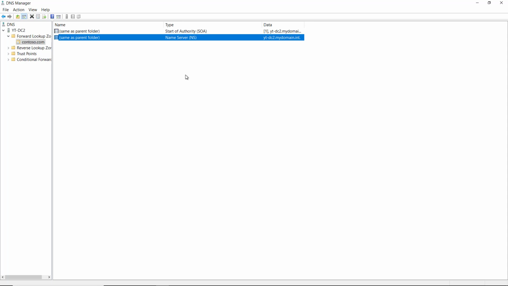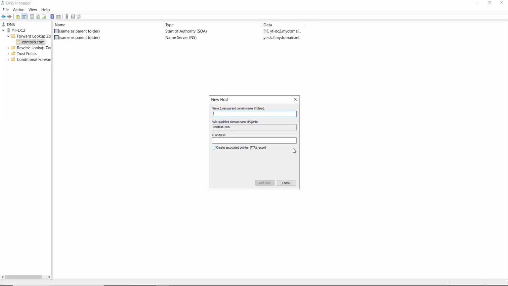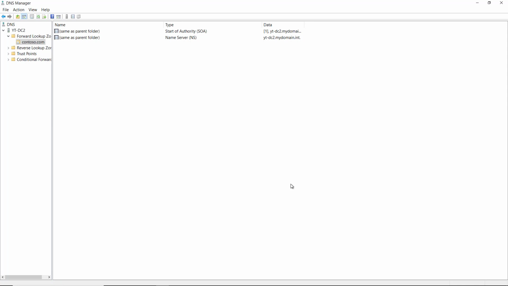That means that if anyone's looking for the DNS server that points to Contoso.com, it's going to look for this record, and here it is. So if I'd like to add a new record, I can do that. Just right-click, choose New Host, for instance, put in the name of the host and the IP address, and then you'll have a static record. If anyone is a part of this domain, say if it was Active Directory, then it would automatically register their IP address in the DNS zone.